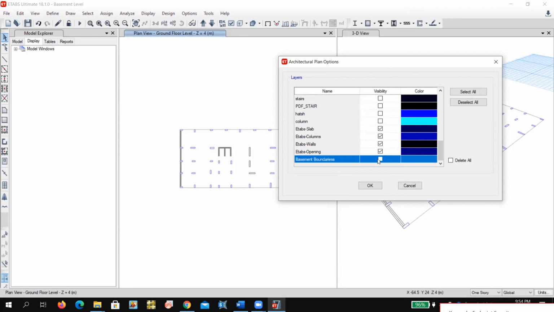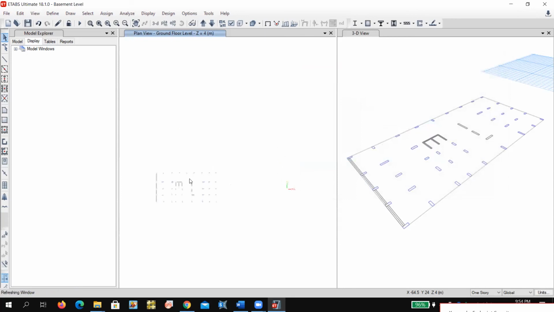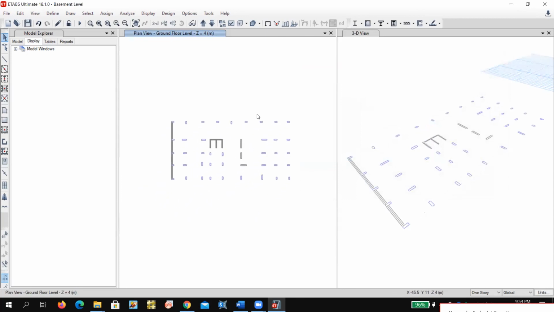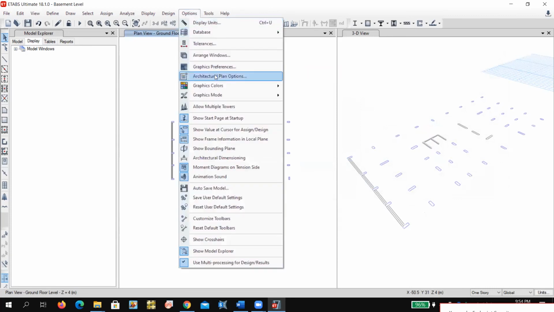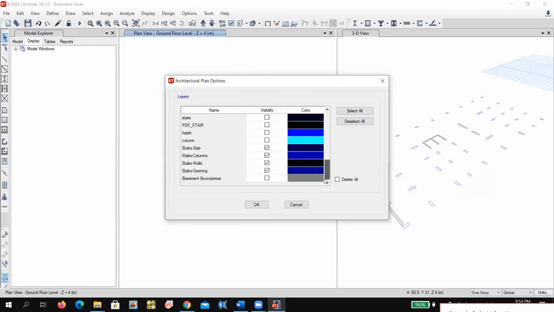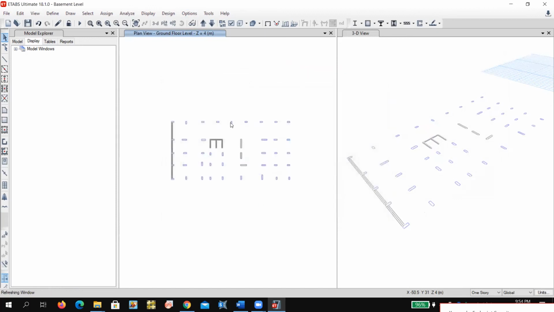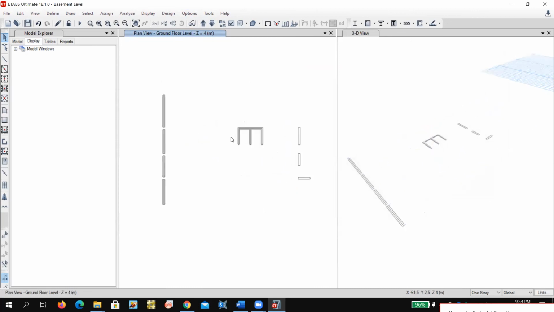I can remove the basement boundaries. The gray color will be removed. See, no basement boundaries. If I want to remove the columns, go to AutoCAD plan and remove. Still have this. If I want to remove the columns, just untick one, and your columns will be removed. You see the walls only. So this is the way how to import the AutoCAD files into ETABS. Thank you so much, and see you in the next video.